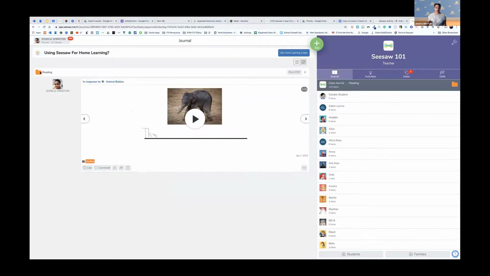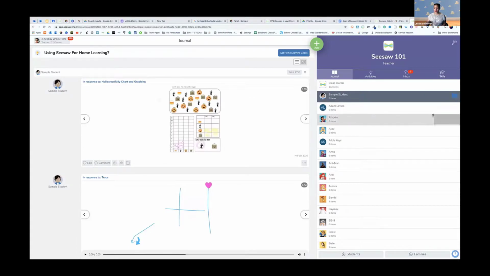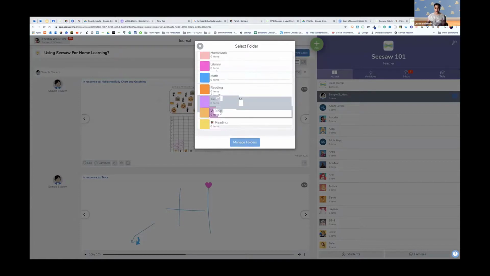So your students, if you just want to see what they've done, that's reading. Or if you just want to see what they've done, that's social studies, you can filter out your folder like that. And that was just me clicking on here. If I wanted to go to the sample student or any kiddo in your class, you can tap that folder and see what they've done for their journals. Now, they have not turned anything in, and that's why these are reading zeros.